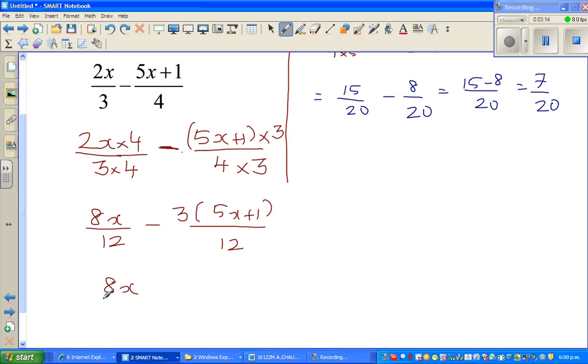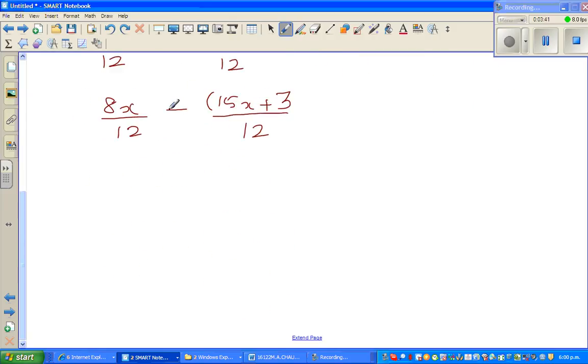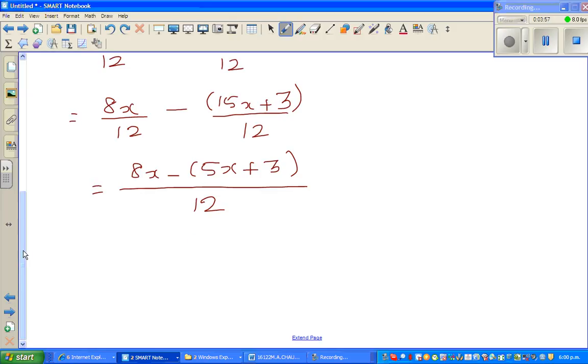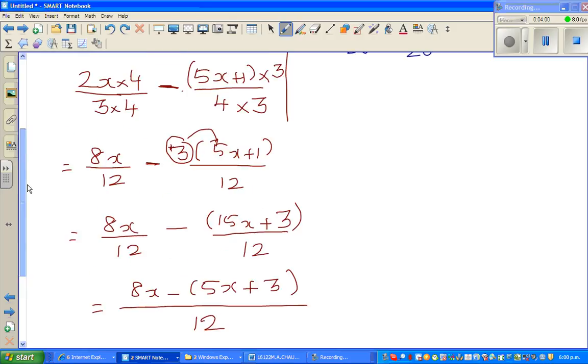The next step is, this is 8x over 12 as it is. I'll put this minus out here, multiplying not with minus 3 but with plus 3. So imagine this is plus 3, so 3 times 5 is 15x and 3 times 1 is plus 3. The next step is where you should be super careful. Here this minus, so I can write like this: 8x, I'm doing more number of steps so that you see where you go wrong, over 12. I would recommend that you do this step if you're not very confident in algebra. Do more number of steps so that you can go back and always check your answer.